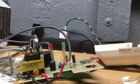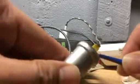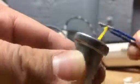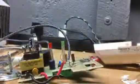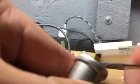I think that something is take it apart. Sorry, I'm moving out of the frame of focus here. Can you tell I haven't really done this much? I'm just putting the screwdriver in there and prying against this. See if I can lift the crimped top here a little bit.